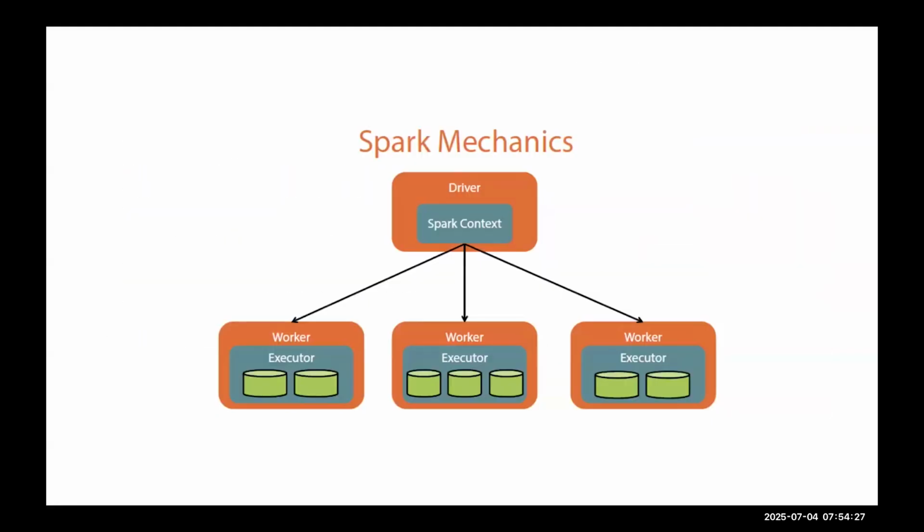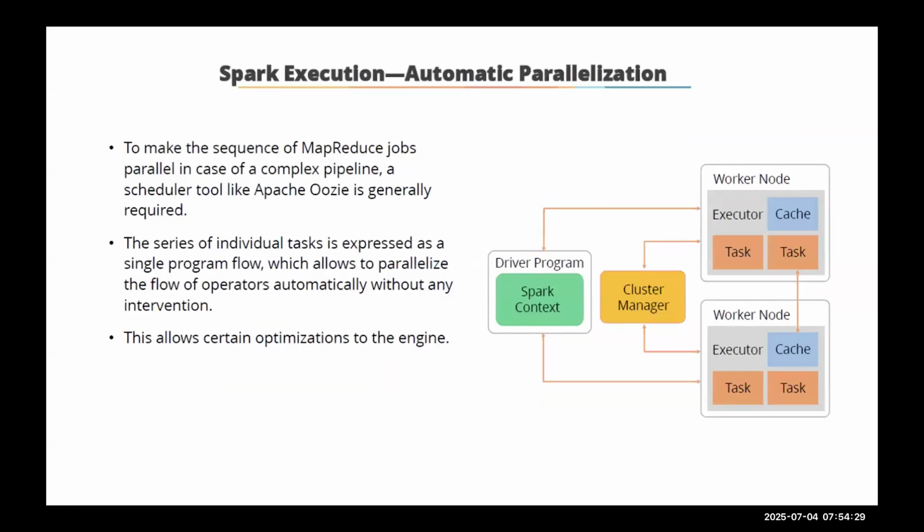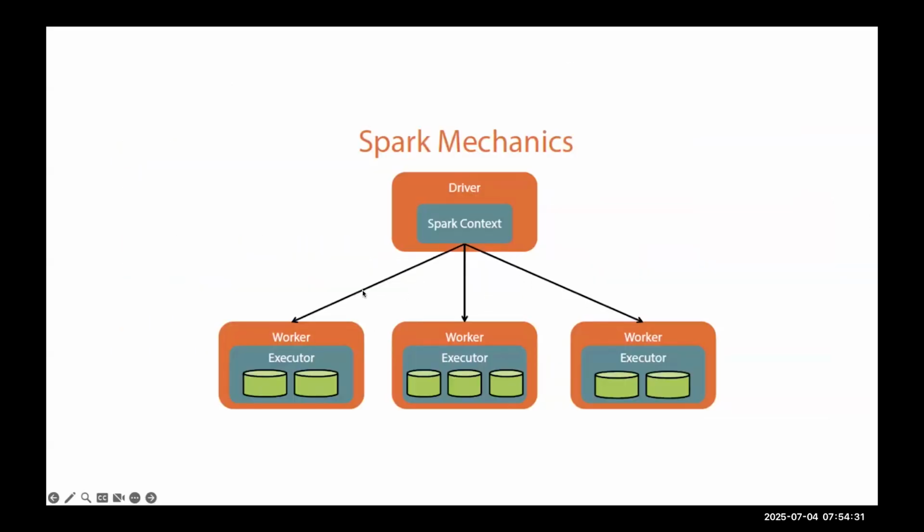Okay. In Spark, as I told you, we have multiple servers. You can call those servers the workers, and this one is the driver, which you can say is the master. There is a master-slave architecture. Once you read, you will come across this term, master-slave or master-worker architecture. What is that?